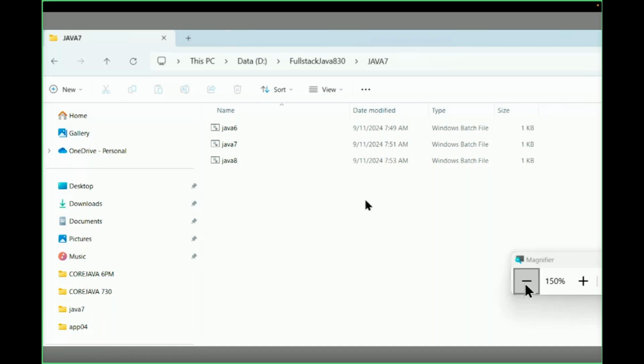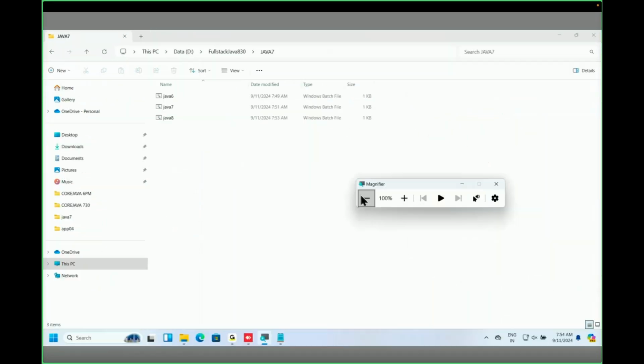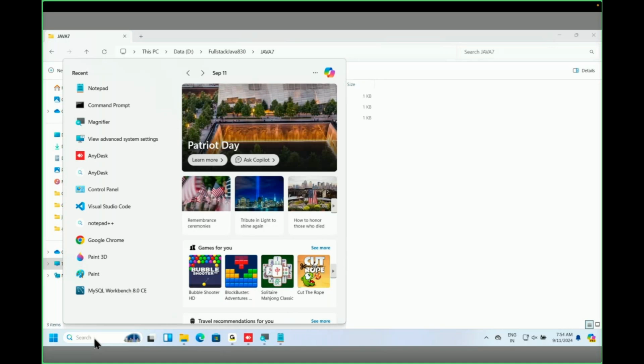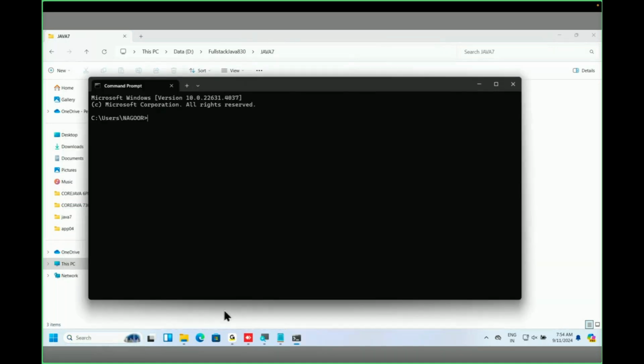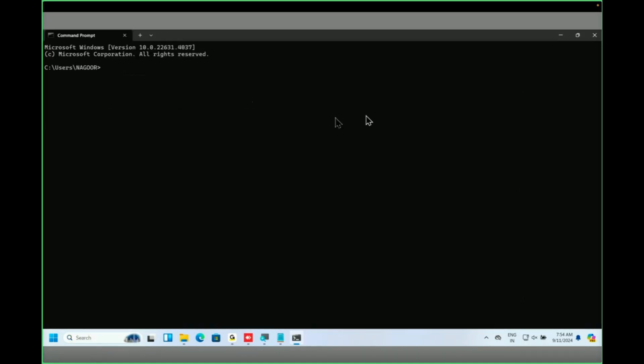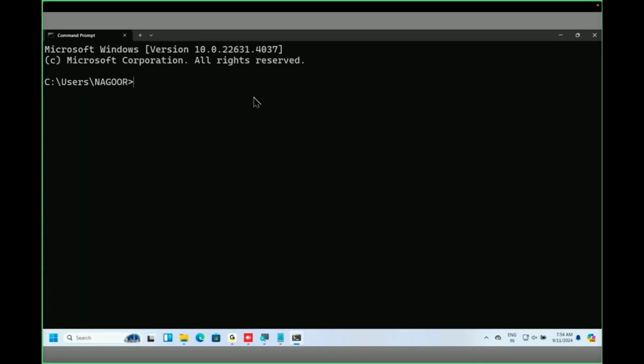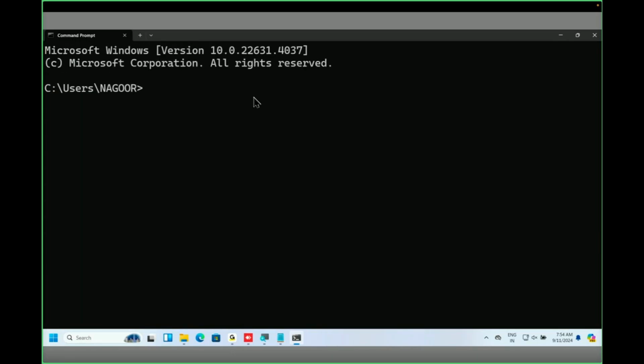Now we created the batch files. After creating these batch files, how do we run them? That's the question. If you want to run these batch files, first of all, open command prompt. In command prompt, first go to the location where we have saved our batch files. You already know the commands we use to move to directories. In the Windows operating system, we are directly at users, see, users and user.